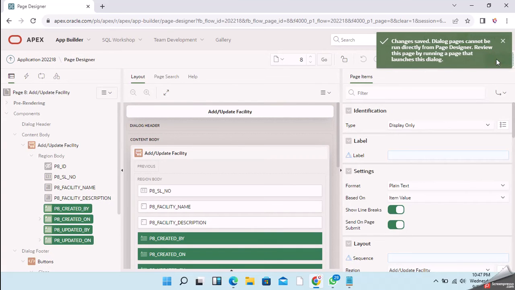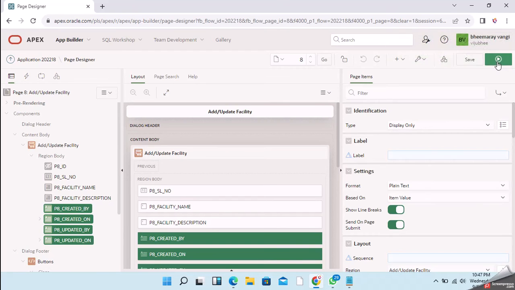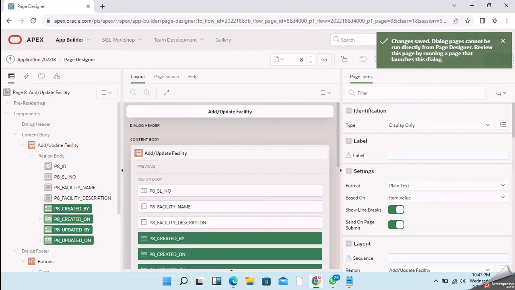and run it. When you run this page, it gives a pop-up saying that changes are saved and dialog pages cannot be run directly from the page designer. This means in Apex we have two types of pages: one is a normal page and another is a modal dialog.